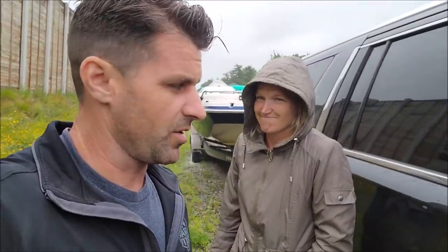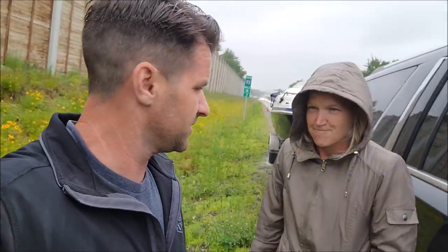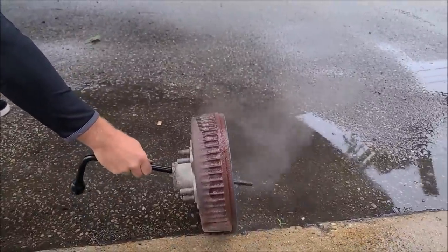So just to show how cursed we are with boat trailers, this is our good boat and our good boat trailer. And I just got some guy waving at me on the road, and you saw in the mirror that under our boat was on fire. It was freaking on fire. Today's video is about number one, our trailer fire story, and number two, how to replace the bearings on a boat trailer or any other type of trailer in case you ever need to.